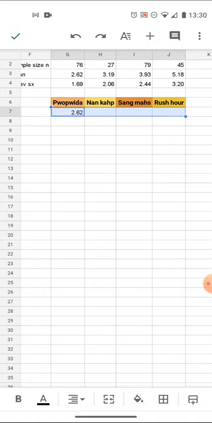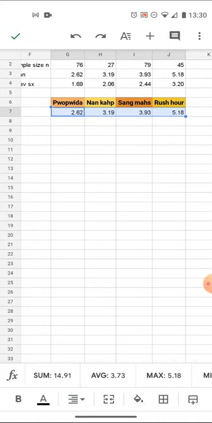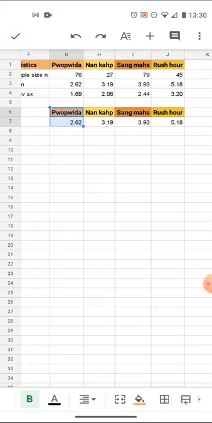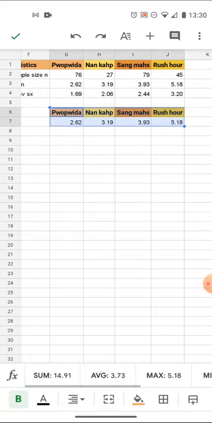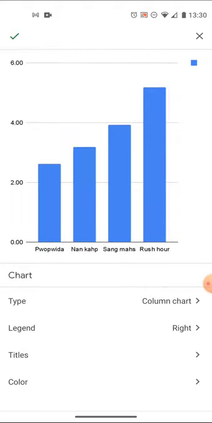There we go. I tap it and autofill across. You tap and get that menu and then select what you want from the menu. I've put Pubita right next to the mean because I want to grab those and see if I can make a chart of this. I should have four markets. I do. That's good. This one's come out with my four markets.